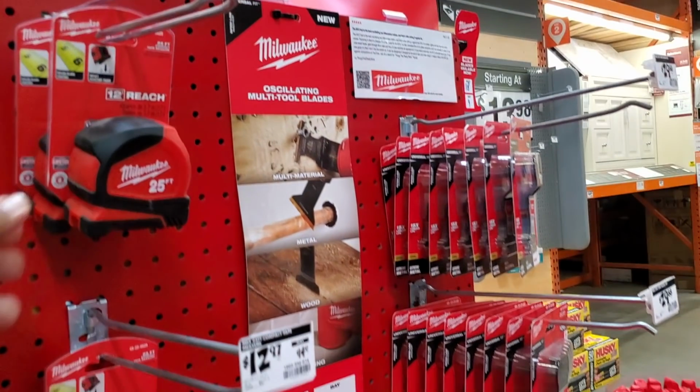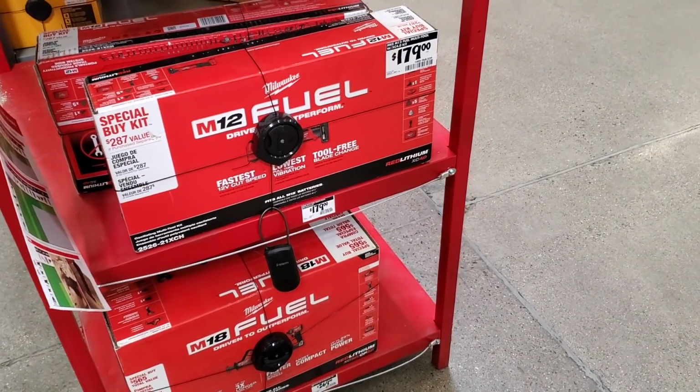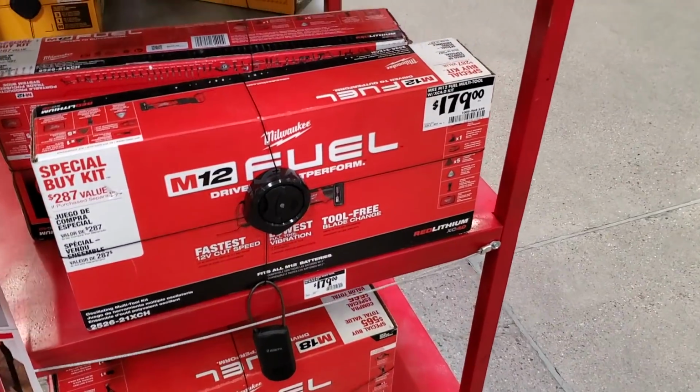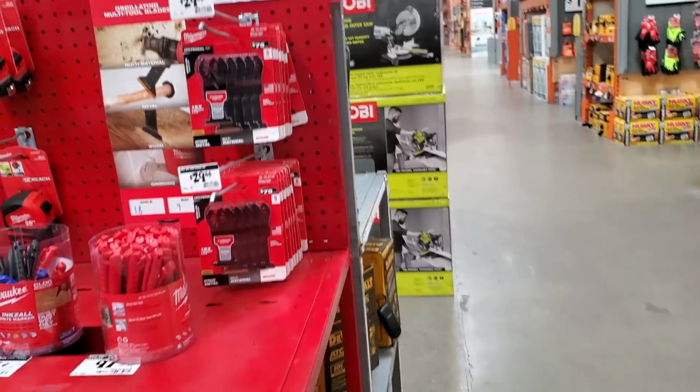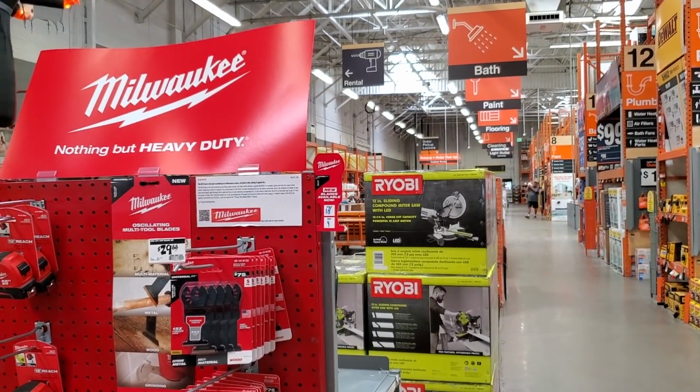Alright, $12.97 for this 25 feet tape measure. Alright, you got the Fuel oscillating tool for $179. That's the kit. This is nice. You're getting those batteries. Then they got the oscillating blades there, $29. Pretty good deal on those.